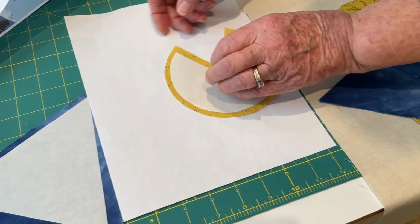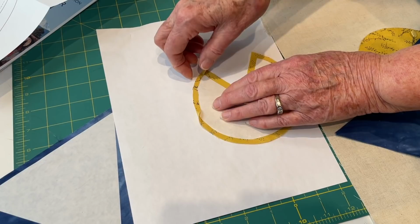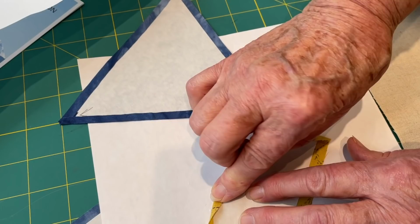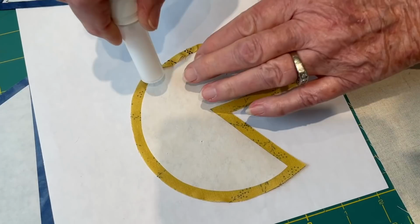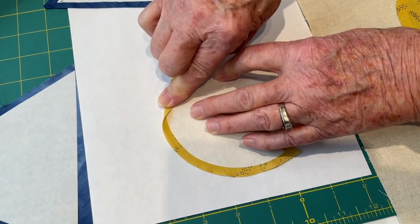Okay, now I just pull the fabric over the paper and it wants to come up to the paper. And you just push it down. And you can see it overlapping a little bit on this, the circular shape. It won't do that on the other shape. See, here's the other shape. I've already done the mountain. Oh, there's no glue right there. So we're gonna put a little glue. I probably wasn't fast enough here.